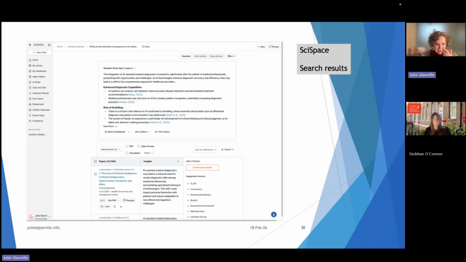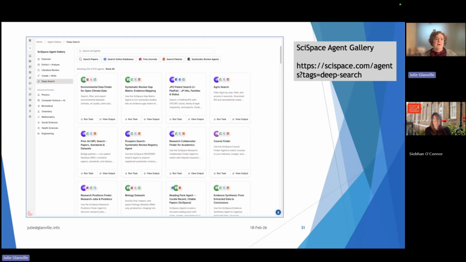So this is just showing you the search results, and at the bottom you can see the tables that it develops, which can be helpful for being able to focus in on particular aspects of the record to help you pick out terms for search development. And these are the search agents that it's offering at the moment. So you can see it's accessing public resources such as Agris and others. So if you've not come across this before, you might want to explore this from the nursing perspective.